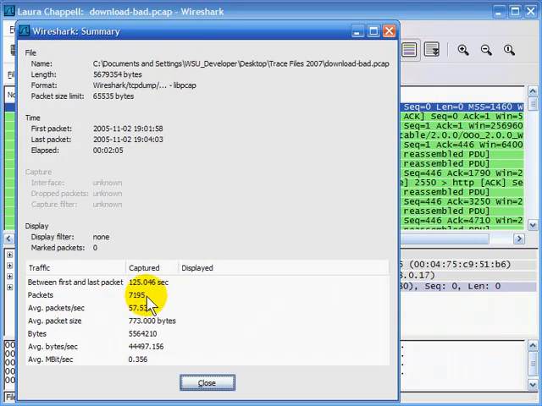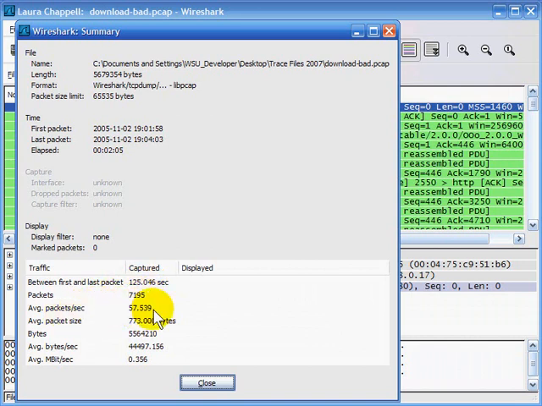Total number of packets are 7,195 packets, and I should let you know that the user actually aborted the download because they just said they couldn't stand it anymore. And I can understand. 125 seconds just for the download process is absolutely ridiculous. Even though that is a pretty big file, that's still crazy.